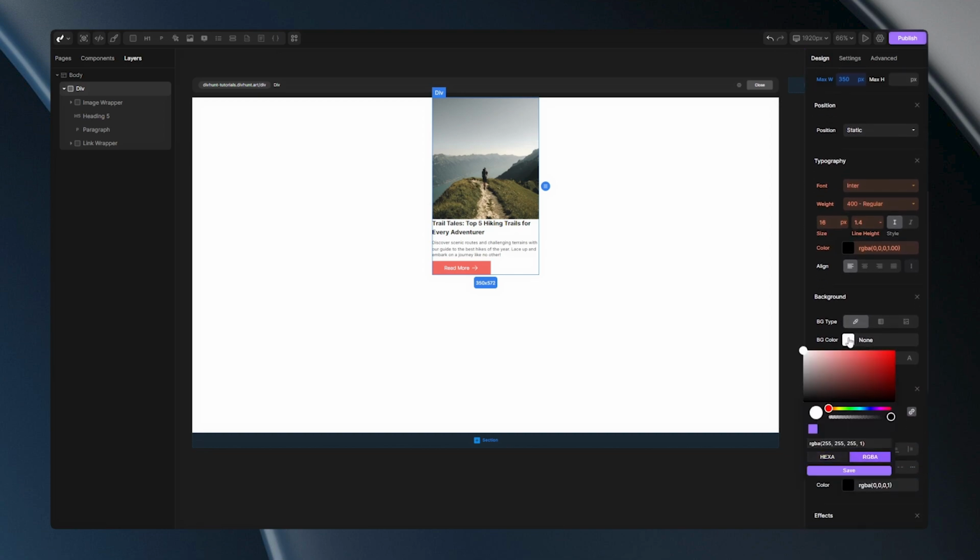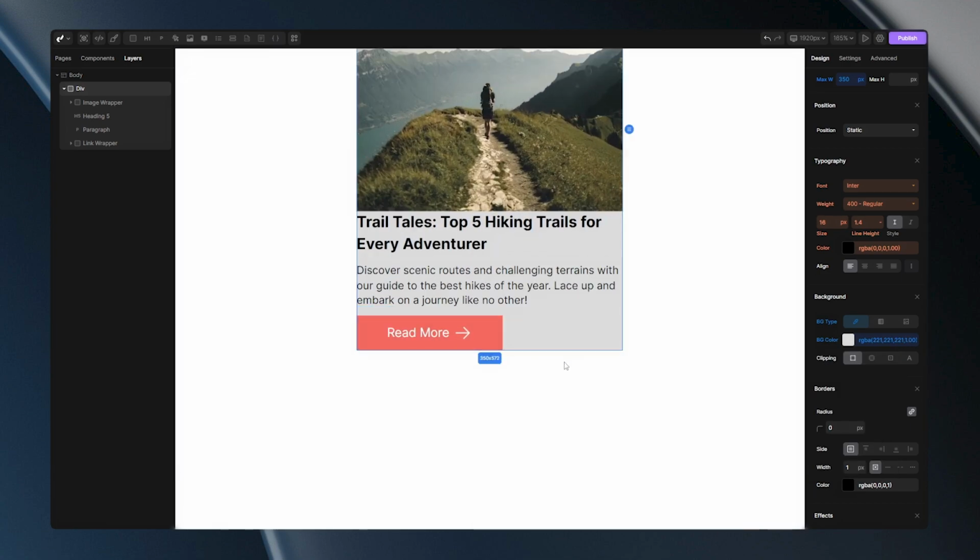For this example, let's set background color to this div. Let's go with some light gray, and you can notice that only my div has gotten the background color. This means that this div is still a separate element, but it is grouping all the tags that I have nested inside of it. Now, as you can notice, all of this content is stuck to the edges.